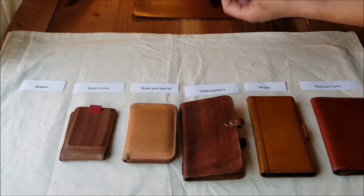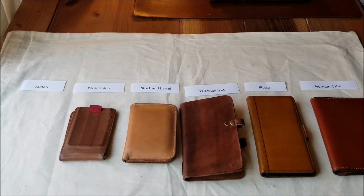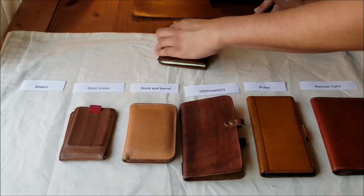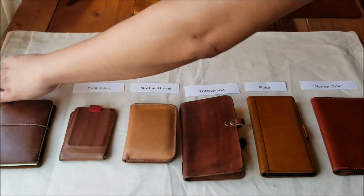It's really perfect. I've been using it for over 1.5 years, but you know me, I like to try something new, so I change it up a bit. But this is a perfect wallet for your use. So be able to fit all the essential number of cards and have room to spare. So Midori definitely passes in that category.